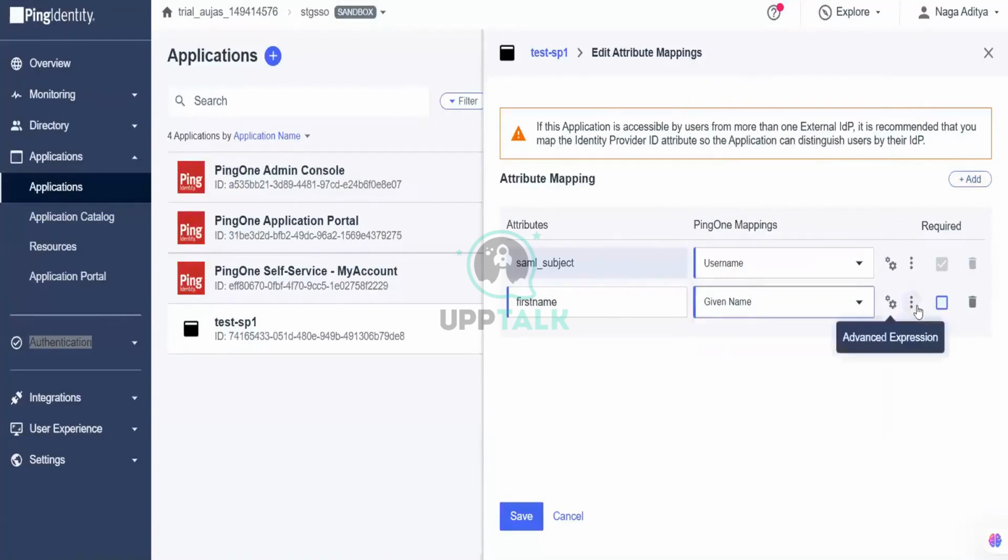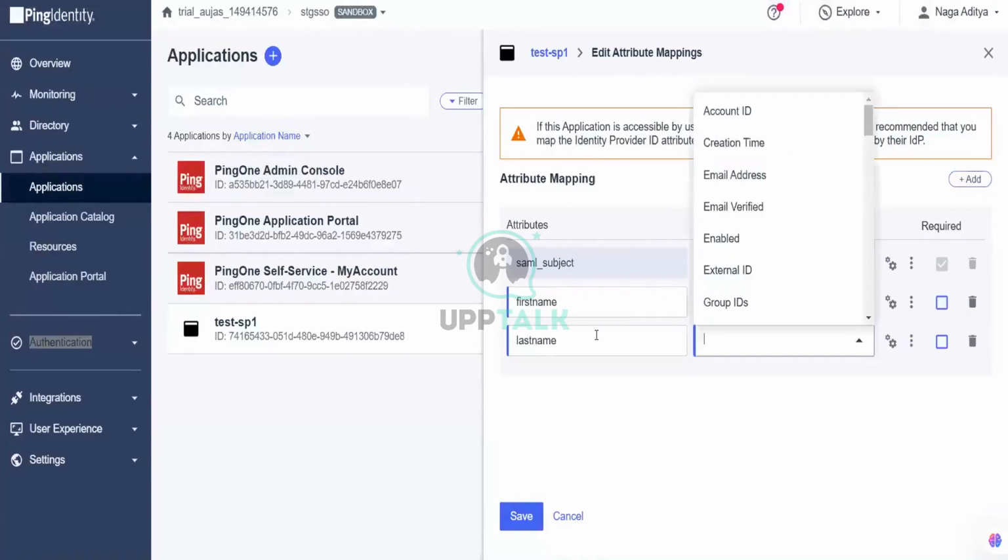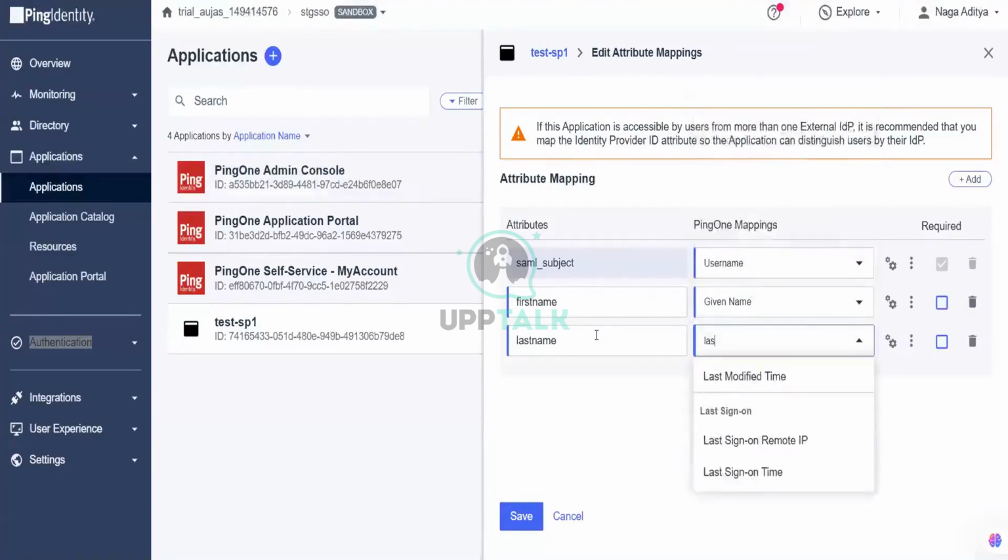Add one more. Maybe we can add, no, not required, I'll just let it be there. Last name, no, you are already sending it. Maybe mail address you can send. Last name or mail. Family name.